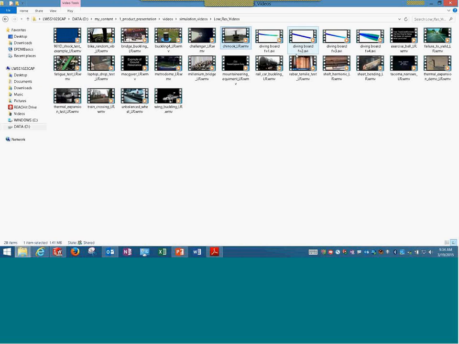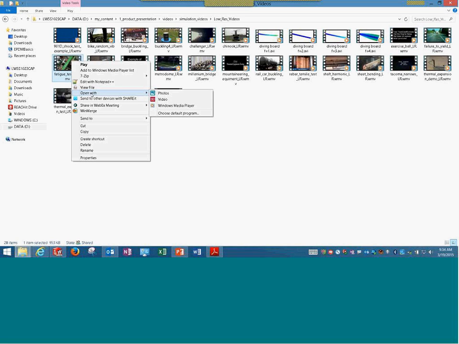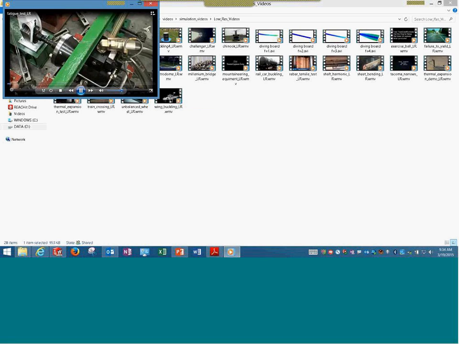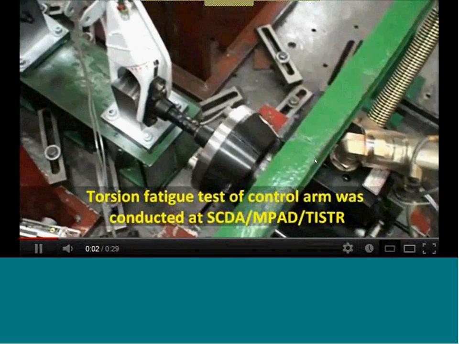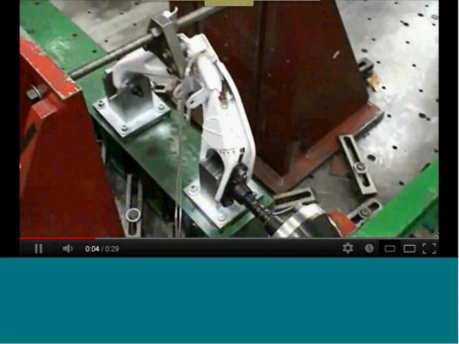I'm looking at fatigue and I ended up showing you some different things, but yeah. This is a fatigue test wherein the shaft is being oscillated.